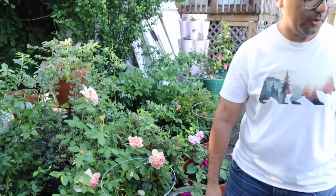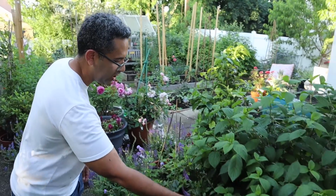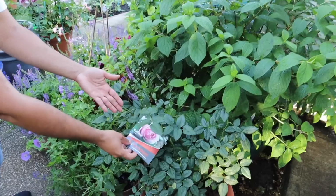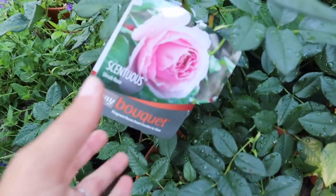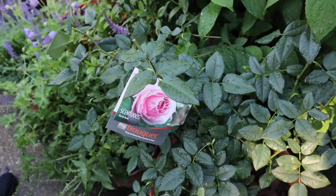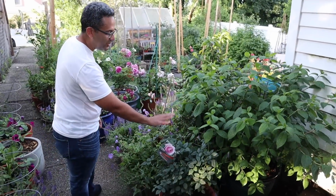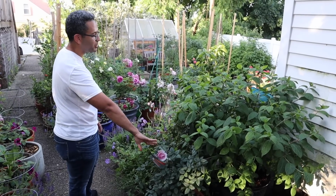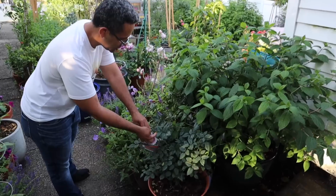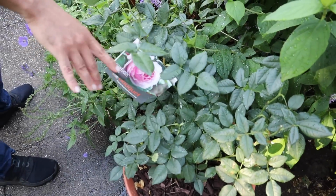And if we want to talk about some of the stuff that I have here on this side, again, it's more salvia. I have this rose bush here that's not in bloom. I wish you could see it in bloom, and I wish you could smell it. It's called Sensuous. That's a picture. It has a picture, so that's nice. It's an absolutely gorgeous rose, and unfortunately not in bloom, but that just means I'm gonna have to come back to your garden, Chris. Eventually. It's the newly planted one that I just planted, and I was blown away by the scent. So hopefully it's putting on some new growth. I see shoots. That's one shoot there. So hopefully we'll have some more roses soon on that plant.